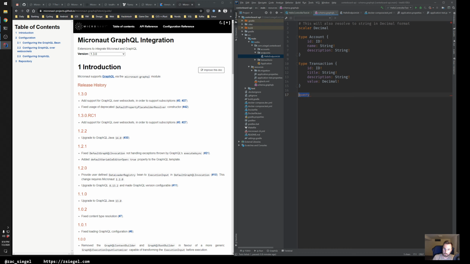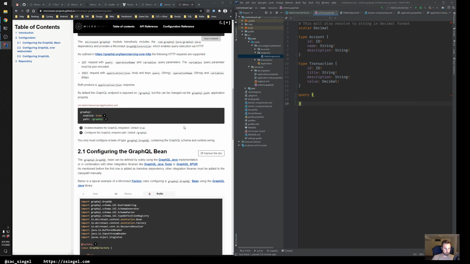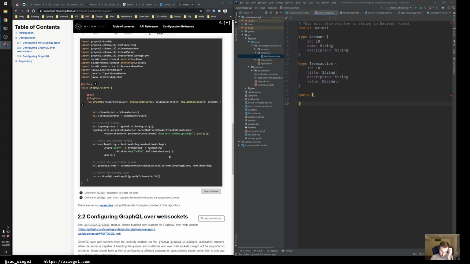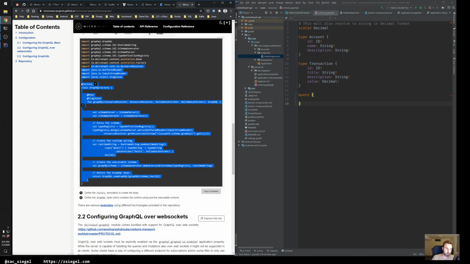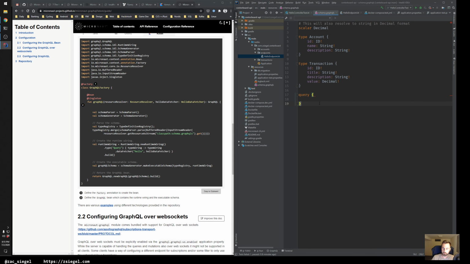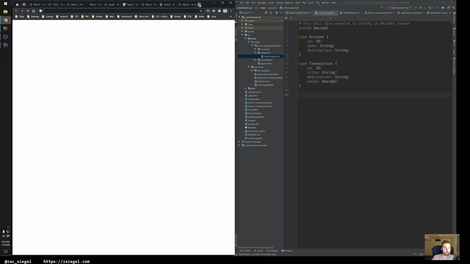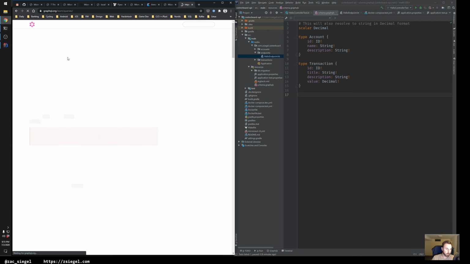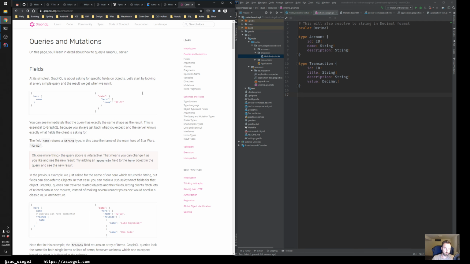So the query object in GraphQL is a special type. Then basically we have to wire up these resolvers here so that they work. Let's go ahead and take a look. We'll do just a quick introduction to this. In GraphQL, query is a special type.